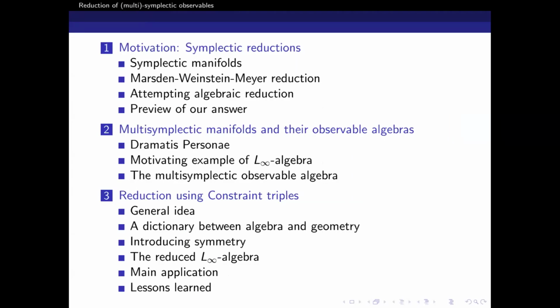So in the beginning, I'll do a little reminder on symplectic reduction. And within this reminder, I'll discuss multiple algebraic ways to do it. We'll start with the Marsden-Weinstein reduction theorem, which is somehow geometric. And then I'll discuss multiple ways in which people over the years have done purely algebraic versions of it in the case that things are singular or non-smooth. Then I'll try to explain the subtleties or problems in that, and the rest of the talk will be how we encountered similar subtleties in the multisymplectic case.